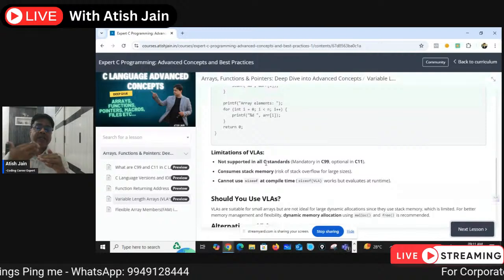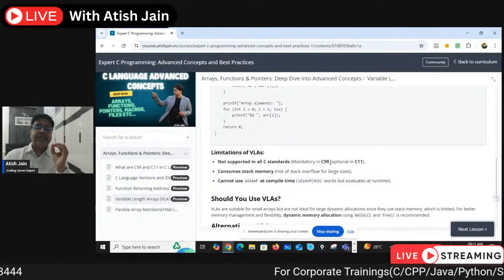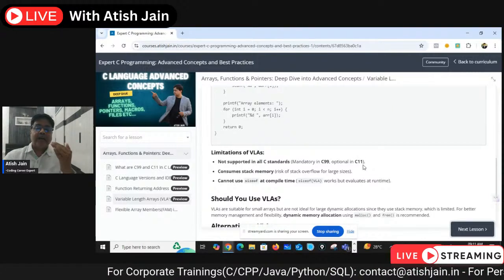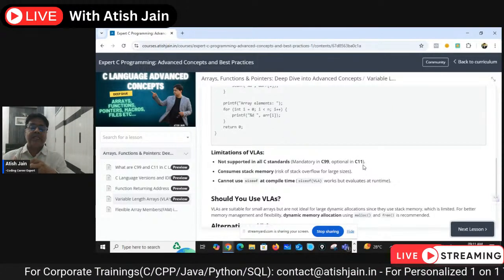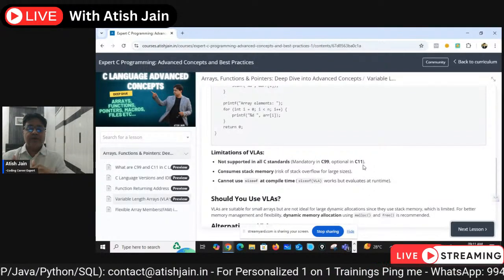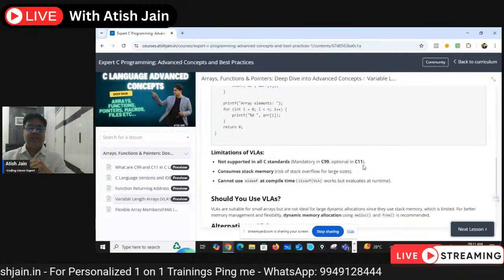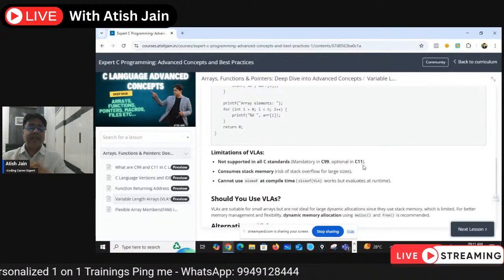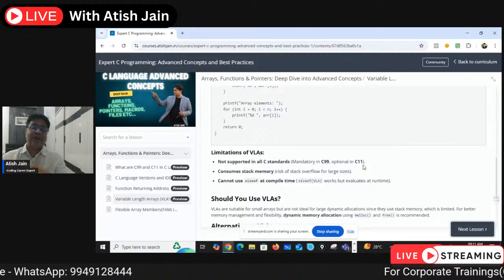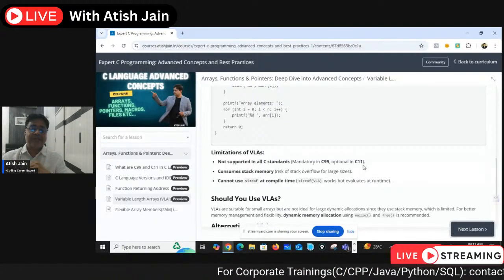In the C99 version they made it mandatory, but in later versions, like C11, it has become optional. So not every compiler implements VLAs. The VLA concept may work with a few compilers and may not work with others, so you have to be careful while working with VLAs.